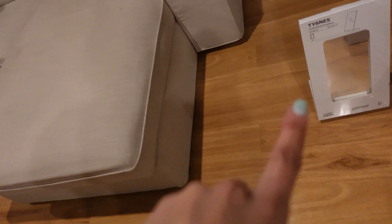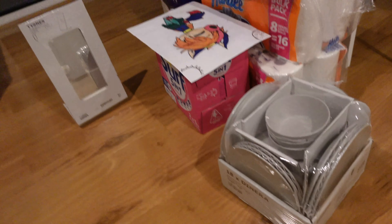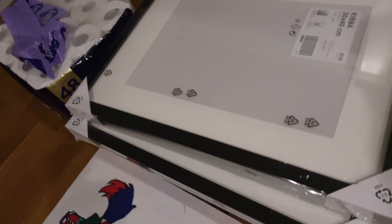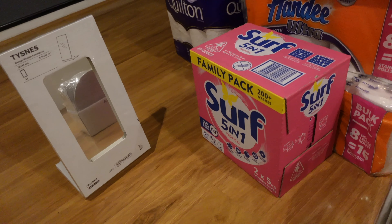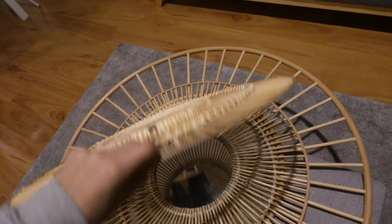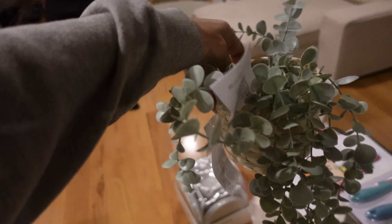I'm showing a few extra bits on the floor: some frames, toilet roll, kitchen towel, plates and bowls. Some frames will be featured in a coming video in Jinaid's room, along with one of Jinaid's pictures that he drew and colored in. There's also a multi-pack of Surf washing detergent. Those two mirrors - I actually got three: two of the same and one big round one. You'll see in a future video where they end up going. That plant is from IKEA and we have it on the upstairs landing window shelf.